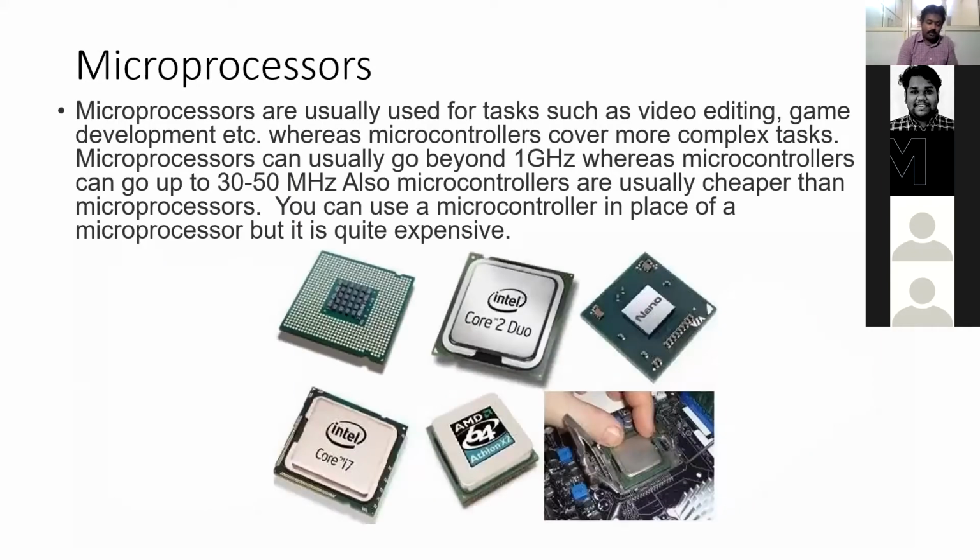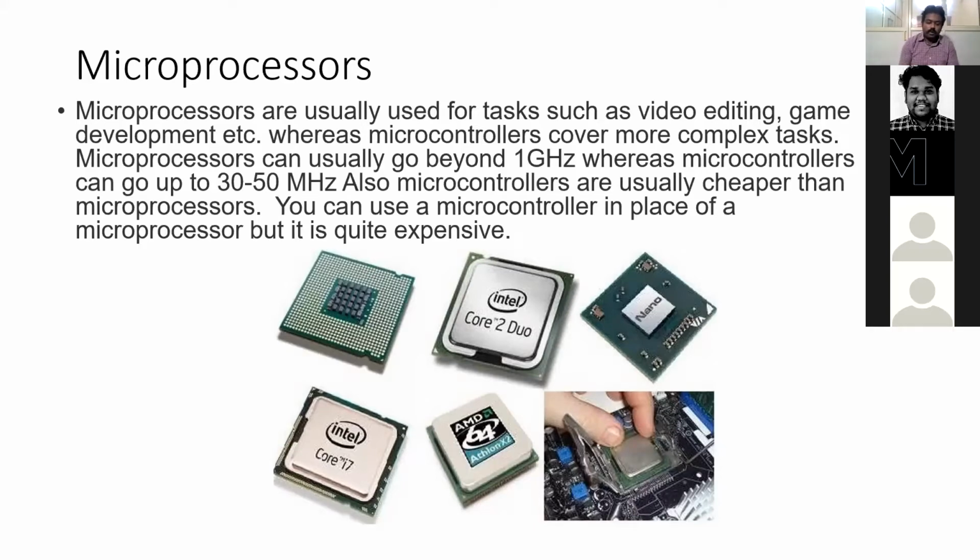Microprocessors are basically designed for video editing and gaming development, which we use in routine life applications. So microprocessors are real devices. More often we use them in our applications rather than at the project level. These microprocessor devices are comparatively complex, and they can work at high frequencies, more than 1 gigahertz, even 2.2 gigahertz. Nowadays, recent microprocessors have dual core and octa-core, that is an 8-core processor. Even 8 parallel processors are there in that. It can work for specific applications.